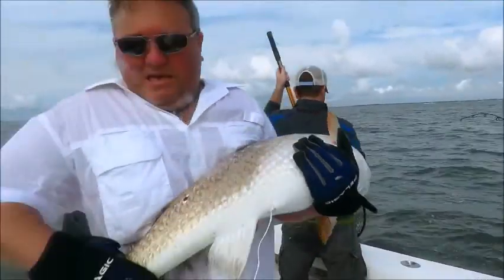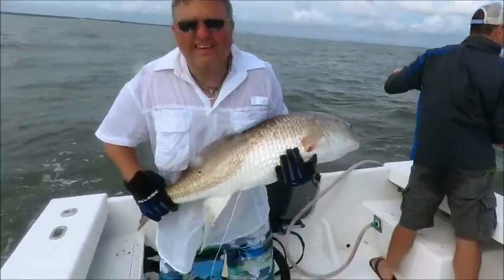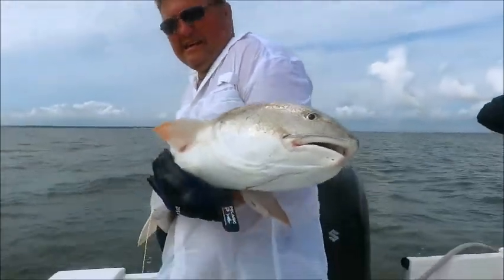Woo! Uh-oh, hang on. Let's see here. Let me see the side of him a little bit. Turn his head this way a little bit so we can kind of see where his head goes to. That is a good redfish. All right, let's put him back in.